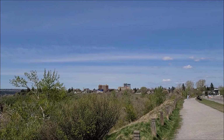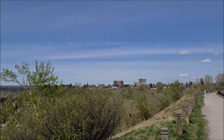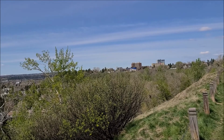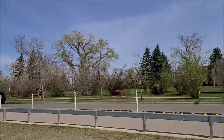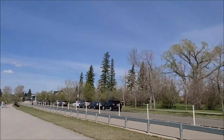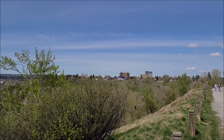And eventually I plan to do another vlogging on the go. I'm always going to call that the old campus. And actually, you can see the two flagpoles from this view way in the distance on top of Heritage Hall, which makes you wonder if it's the same architect that designed Heritage Hall that designed Crescent Heights. So you can make out Crescent Heights from this view right here, where my high school is, and you can see the old campus at SAIT, where I took electrical engineering technology and graduated in 2006.